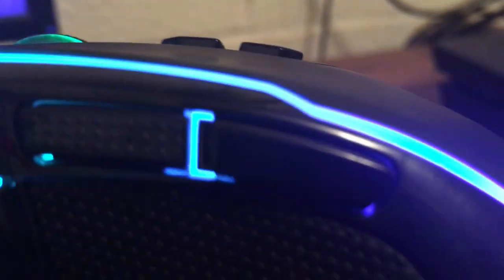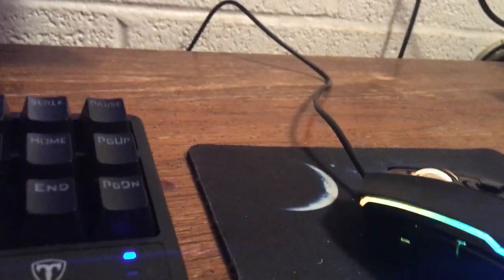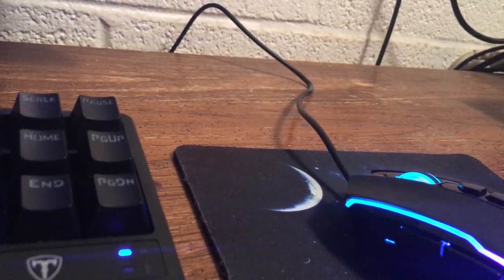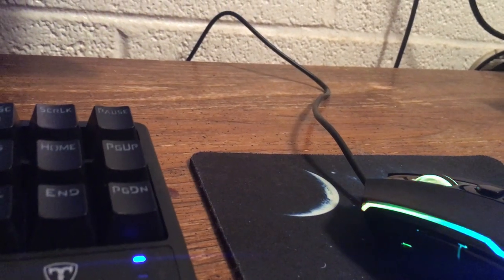It has 3 side buttons actually. I don't know if you can see that. Pick it up for a second. Yes. One there, it has that one, and this one. The one down here is a fire key. That's what Pictek calls it, which is like when you click it, it hits 3 times. It's almost like double clicking, but triple clicking actually. You can change everything on the software, which I'll show you guys how to download right now.